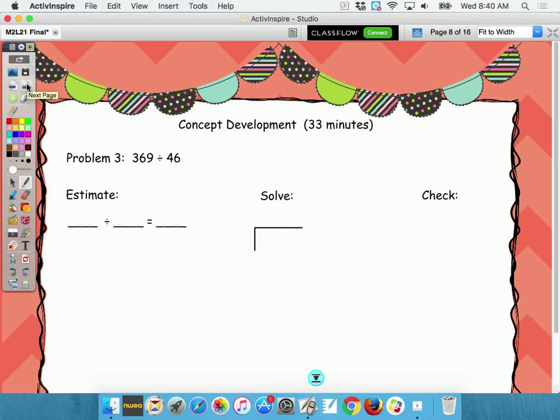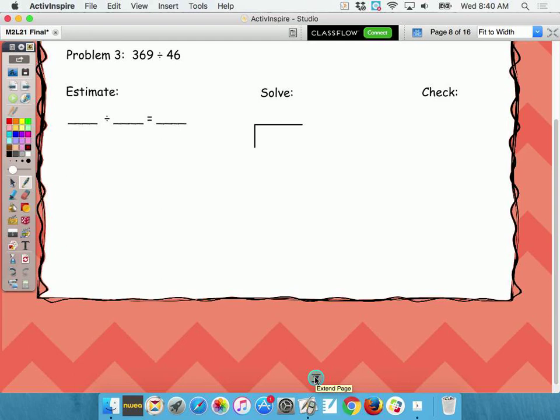Probably. What am I going to round 46 to? 50? 45. You want to do 45? Can you count by 45s? No. I can't either. You want to count by 40s? No, let's try 45. Let's do 40s. Okay? So I'm going to round it. What's the first thing I need to do? Write my problem down. We don't forget. Right, and I don't write the wrong numbers in there. Okay, so skip count by what number? 4s. I have to go a little further this time, don't I?